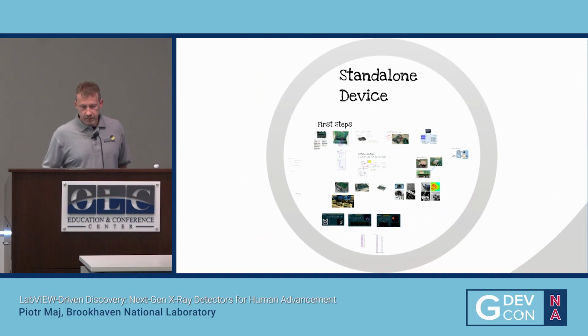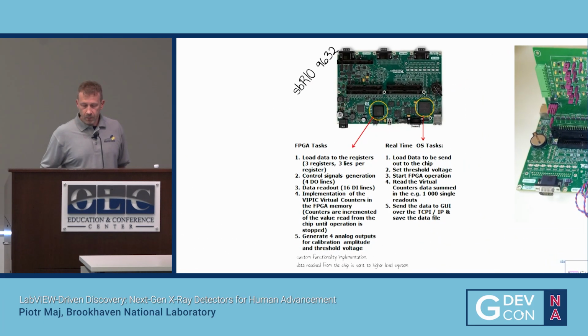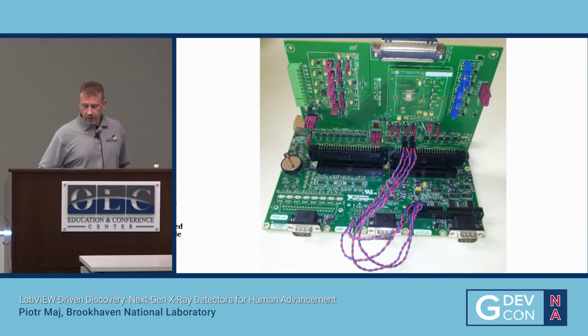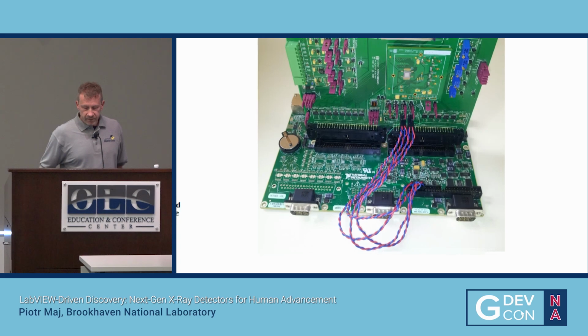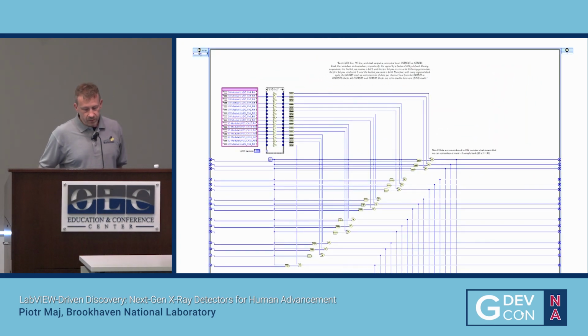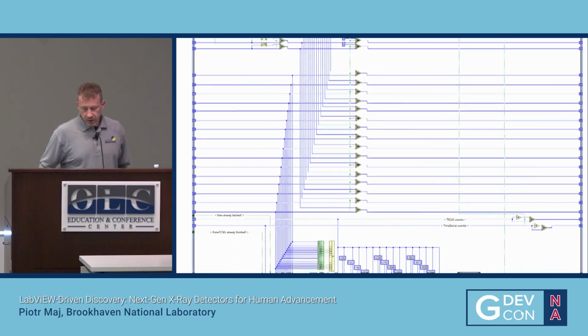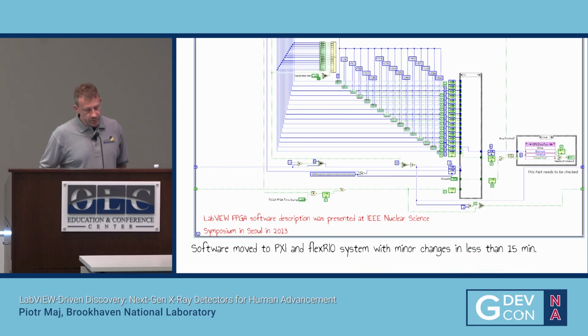Not every test can be done just using Windows machines. Many of those tests require embedded systems development. Our first step with embedded system development started with the first SBRIO that came out. This is our solution, one of our ASIC connected to the RIO device. The first software we wrote for FPGA was 2012. It was still quite decent. We couldn't use many sub-VIs as it compiled poorly. The whole functionality you just saw was working with 40 megahertz clock. It was enough to verify the ASIC, but was not enough to put it on real experiment. So we had to translate it.